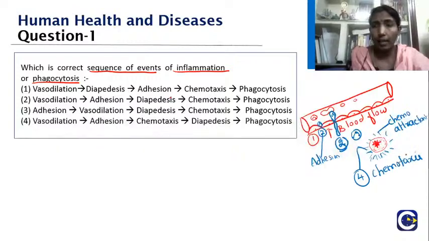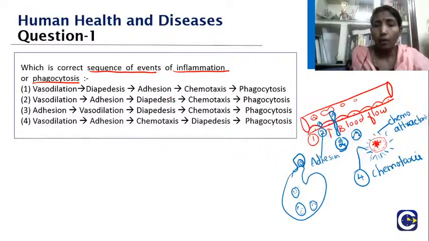And what will be the last step? So imagine this is your WBC, I am just enlarging it. There are a lot of lysosomes, lysozyme enzymes are also packed within it. So you have the bacteria here, opsonization. Now what happens? The next step, there will be engulfing of this inside, and there will be fighting within, and the debris alone will be released out through the process of exocytosis. So this engulfment and neutralizing with the powerful hydrolytic enzymes is the process of phagocytosis. This is the fifth step.